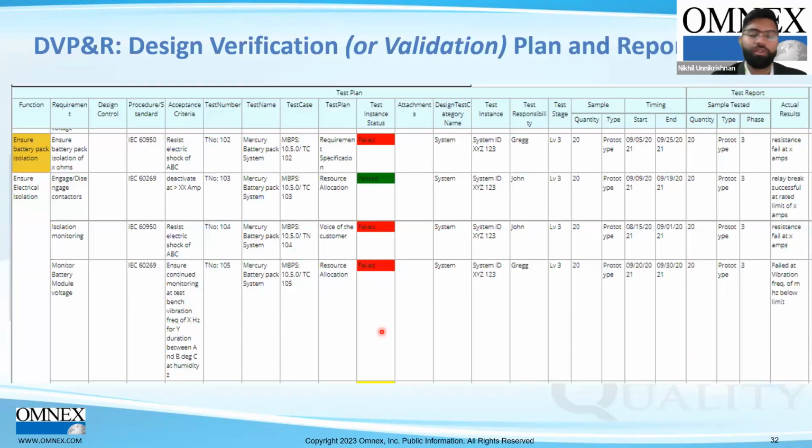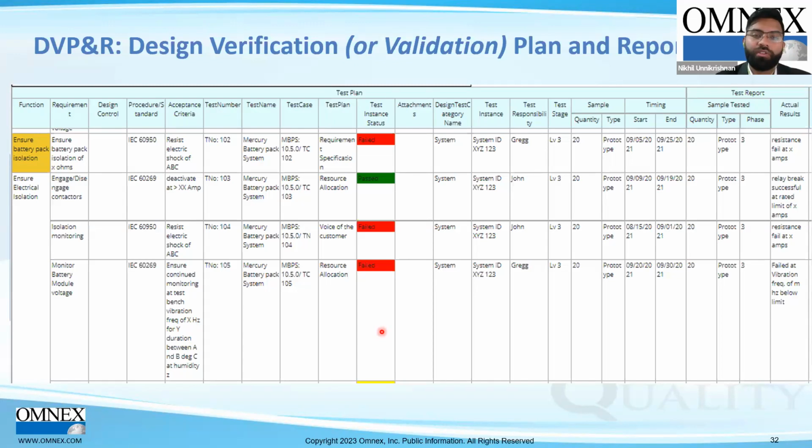But having said that, one option that you could use here is the design verification plan and report. I also added the term validation because it talks about what level I am doing my DVP&R at. You might be wondering, what level is a DVP&R? Yes, we're talking about the V model. When I'm at a subsystem level, I could have a DVP&R there. I could also have a DVP&R at the system level. Within my V model, wherever I have my requirements captured, against that level, I could have my DVP&R. So that's, again, something important to consider.